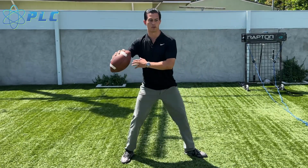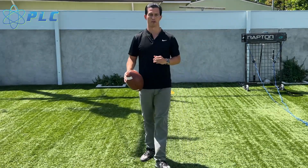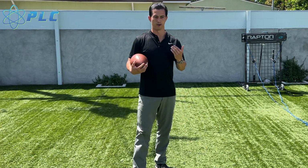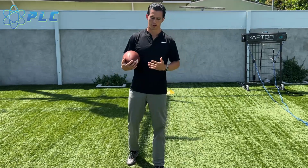Now, we also want to be thinking about the elbow. We also want to think about the wrist flick. We also want to be thinking about the front arm position, or getting an understanding of where those should be, right? You don't necessarily need to be thinking about all those parts of the throw as you're going through the throw. It's going to be impossible to think about all that different stuff.